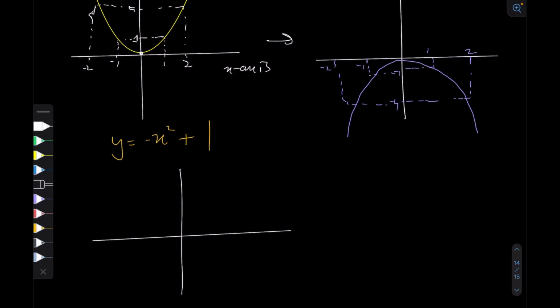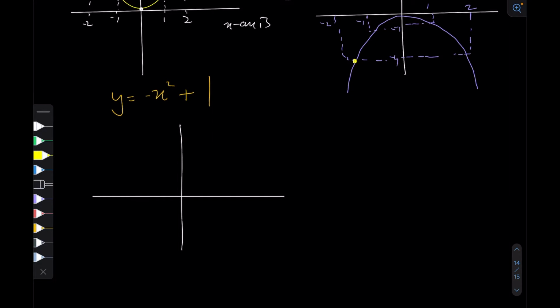Now what will happen is that every value is just one more than what it was previously. Before, at negative 2 you had negative 4. Now I add 1 to it, so instead of negative 4 it becomes negative 3. What was negative 1 before will now become negative 1 plus 1, which is 0. And so we notice that the whole curve is just shifted 1 unit upwards. This is 1 comma 0, and this would in fact be negative 1 and 1.